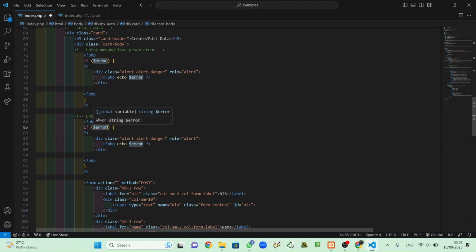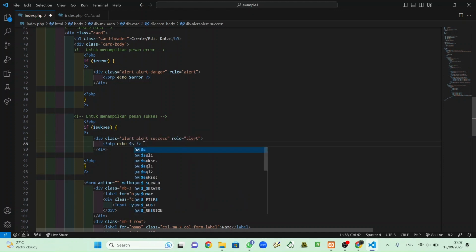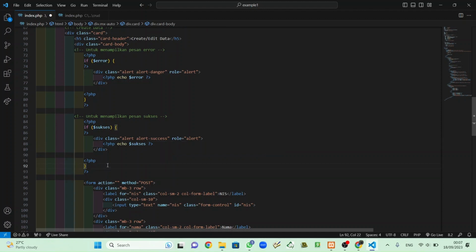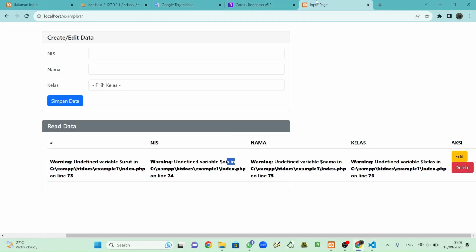Okay, but change this to success, and also not danger but success, and also this to success. And okay, that's enough. Save.